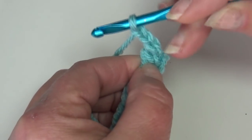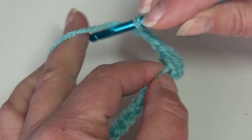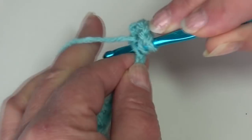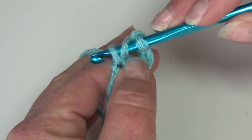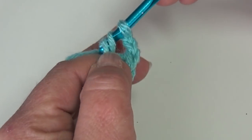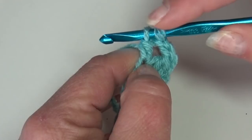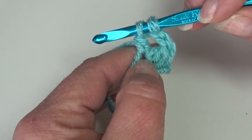Now we're going to work the bobble stitch the way you're going to work it across your row. Yarn over the hook, you're going to insert it into that same chain, yarn over the hook, pull it through that chain. You have 3 loops on the hook, yarn over the hook and pull it through 2 loops only. You made your first double crochet and you're leaving the last loop on your hook. We're going to do that one more time.